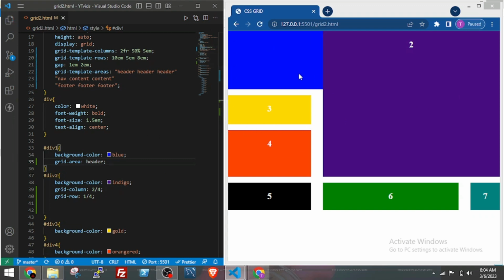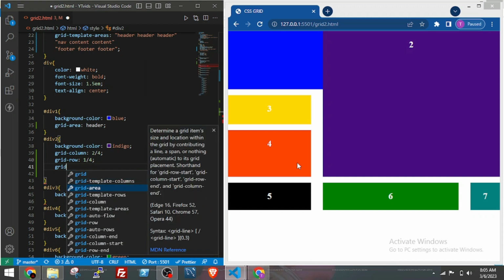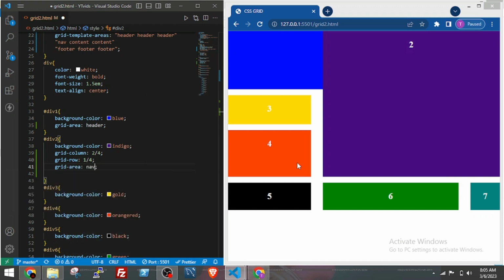It is taking the entire first row, but I have not yet placed this one. So I want the div2 to take the nav bar space. In the same manner, I give it grid-area and nav.